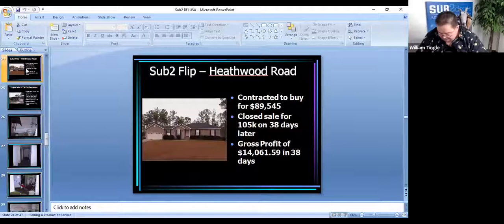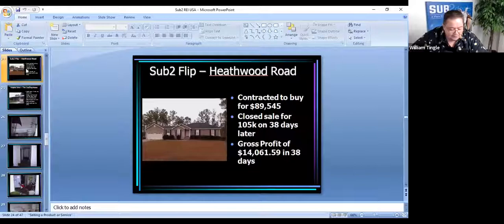Here's an example of a property that we flipped. I was actually out driving for dollars one Saturday morning, got lost, and was turning around in a guy's driveway when he was coming down to get his newspaper — with a Budweiser in his hand at about eight o'clock in the morning. He said, 'Hey, do you buy houses?' I said, 'Yeah, that's what these signs say.' He said, 'I need to sell this one. My wife got transferred to Tennessee — she's already moved and I've been living here trying to sell the house.' He didn't have a sign in the front yard, hadn't listed the house, but opportunity presented itself.